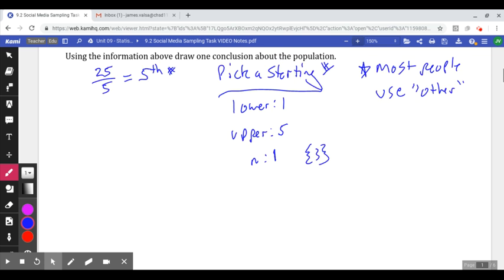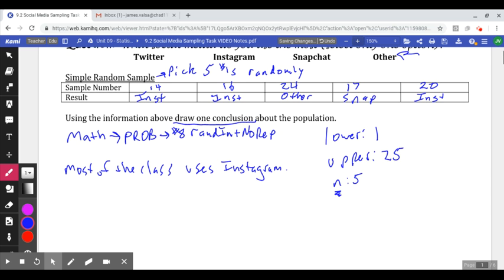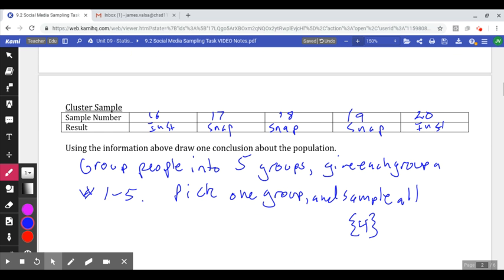So 19, I don't think we had before if we look at the other ones. And so 19 is a new one. Say student 19, you haven't talked yet. What is your most used social media? And you would say in this, that person in this case, we're imagining they said Snap.